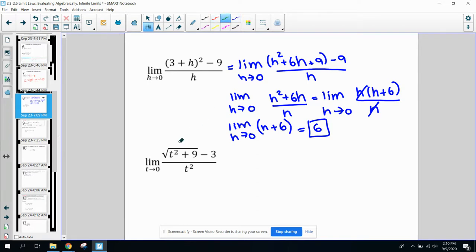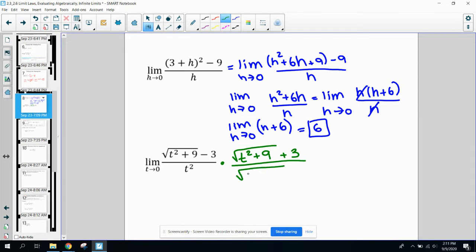Okay, and then for this one, same thing. First step, direct substitution. I try to plug it in. We get a 0 on the bottom. So can we use algebra to help us here? Well, whenever we see a radical, we want to try to rationalize it by multiplying by the conjugate. The radical can be on the top or on the bottom. So we're going to multiply this by the conjugate. The conjugate is just the expression with the radical, and we change the sign in the middle to the opposite sign. It was minus 3, so we're going to make it plus 3. And we're going to do the same thing on the bottom.